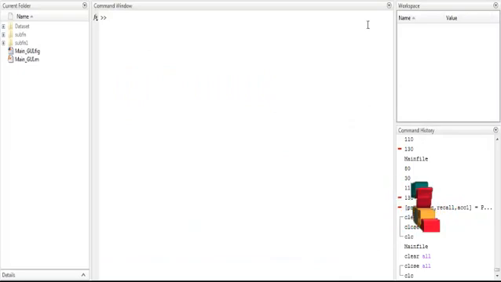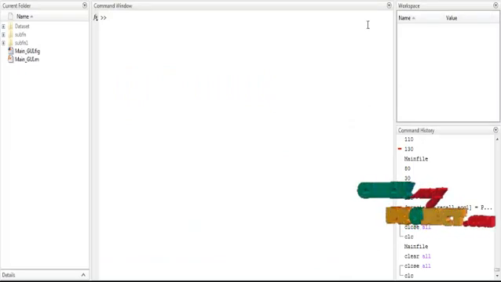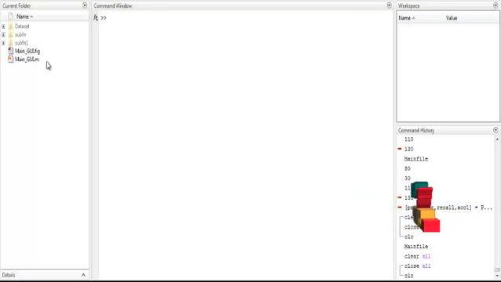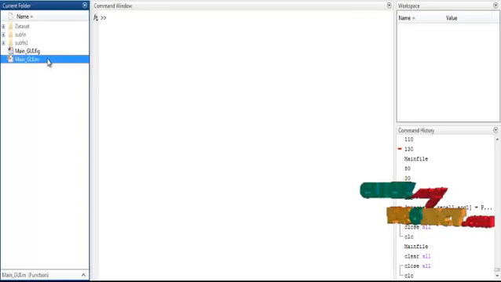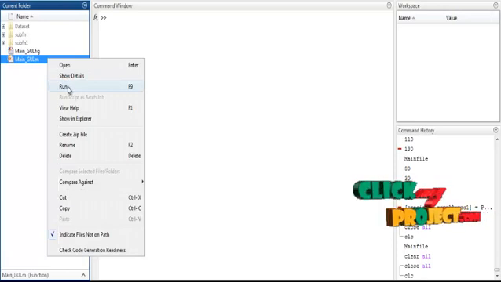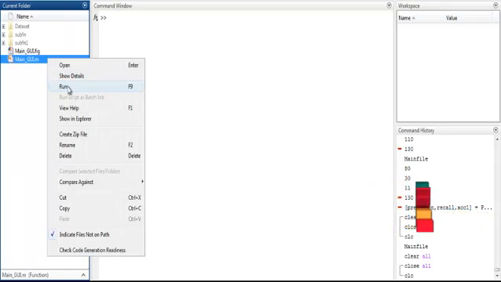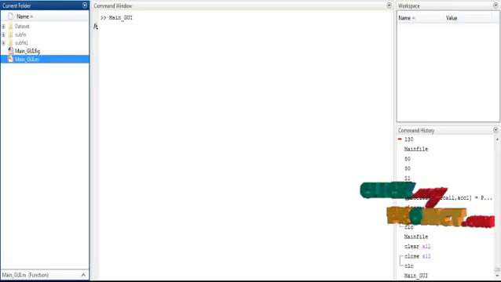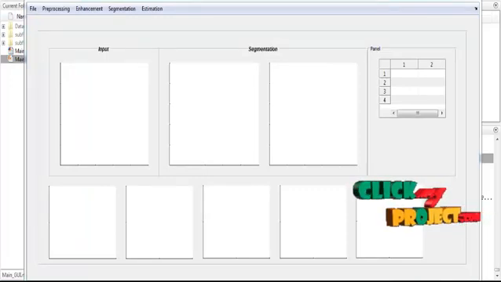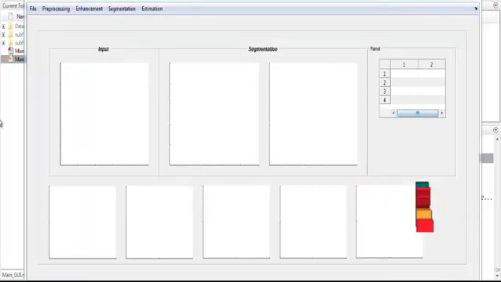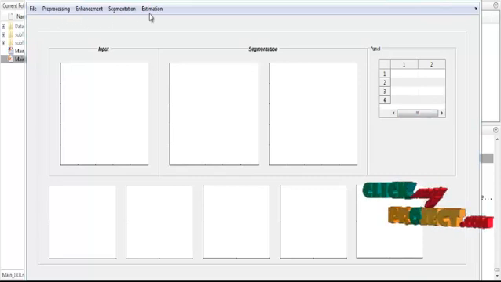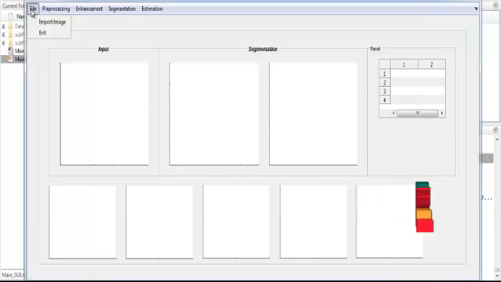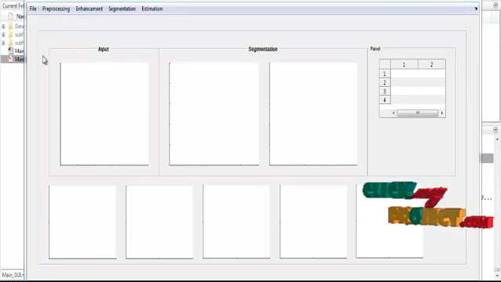Now we are going to discuss the initial running procedure for the process. At first, open MATLAB 2015 and change the current directory. If you want to execute the code, just right click on main_GUI.m and select the option run. Now the initial GUI design is opened. In that you can see several control actions at the top and several axes for display purposes. First of all, click File to import the image.